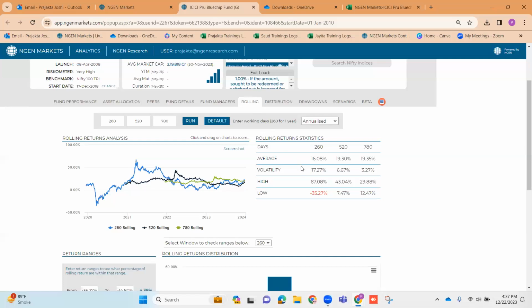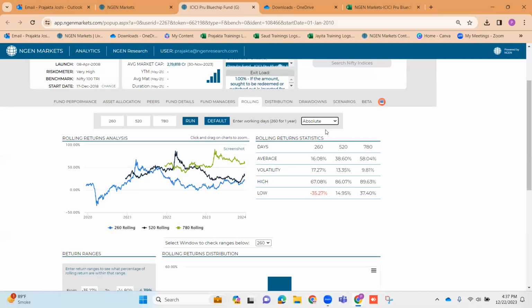This rolling is showing you the standard deviation of 260-day returns over time. Let's just make it absolute. So basically this is showing you the volatility of 260-day returns over time.